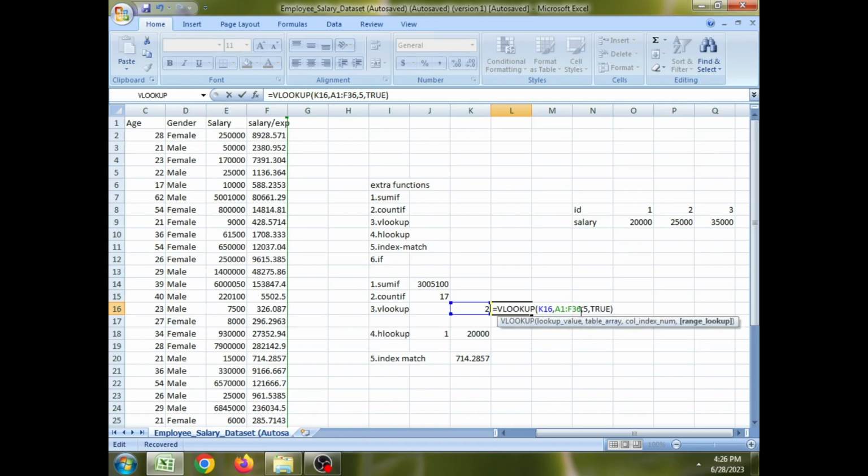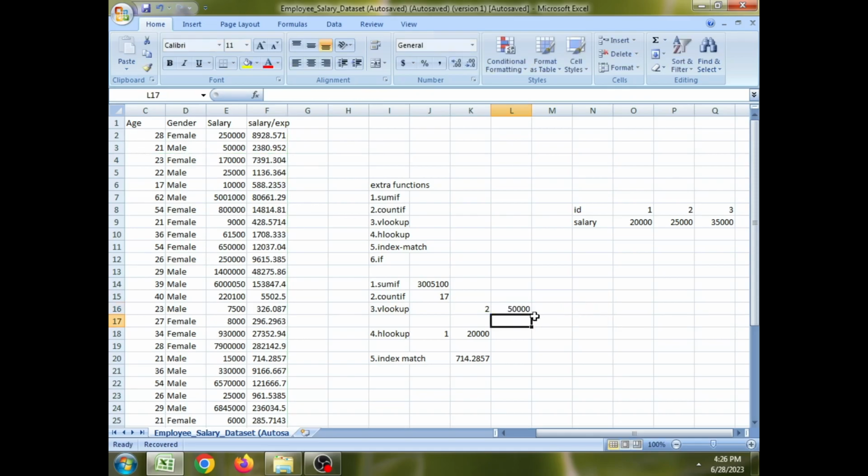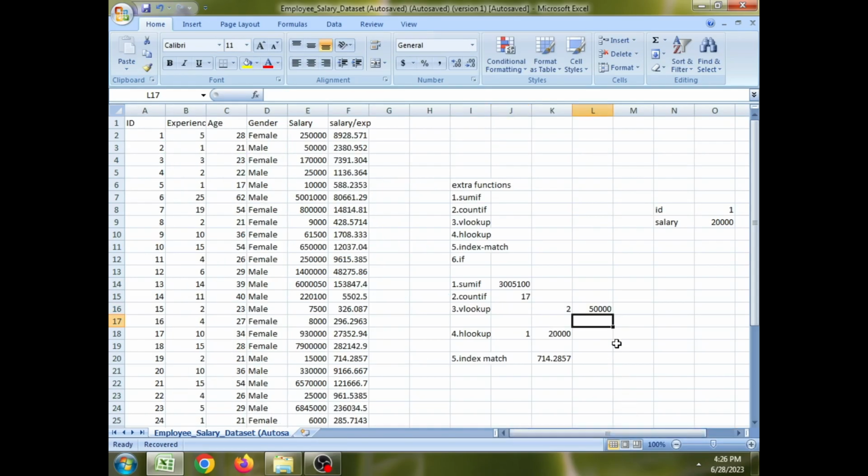Okay, so now if I enter here, I'm getting the result. So now I'll change the ID. I will give ID as 5. So what is the salary? For 5, the salary is this much. Again I will go and change my ID, saying 19. What is it? And for 19 it is like this. Okay, I think you are getting it.